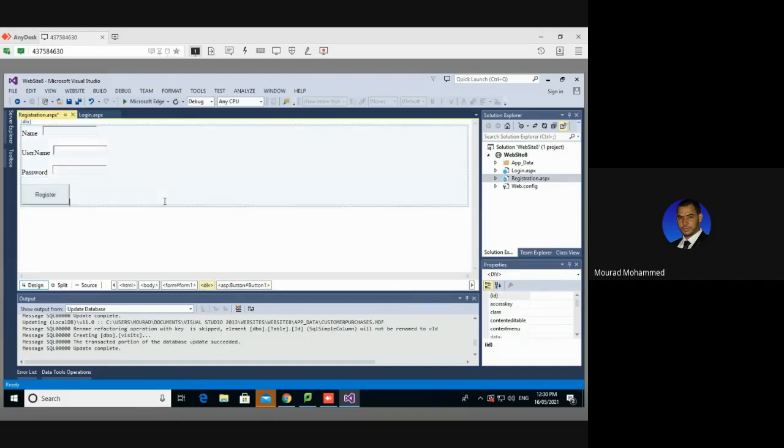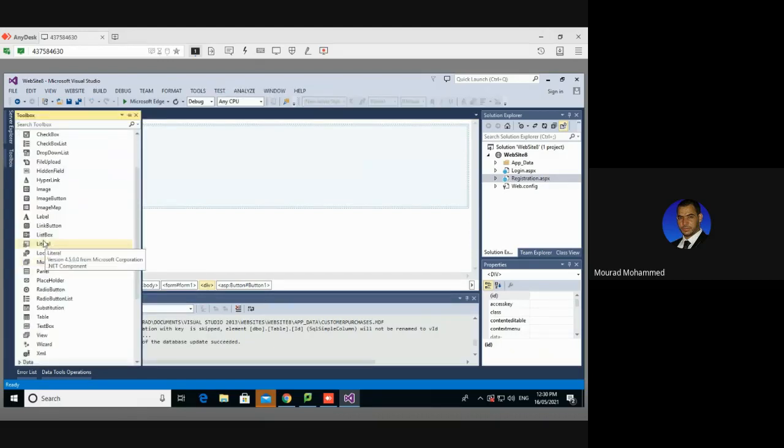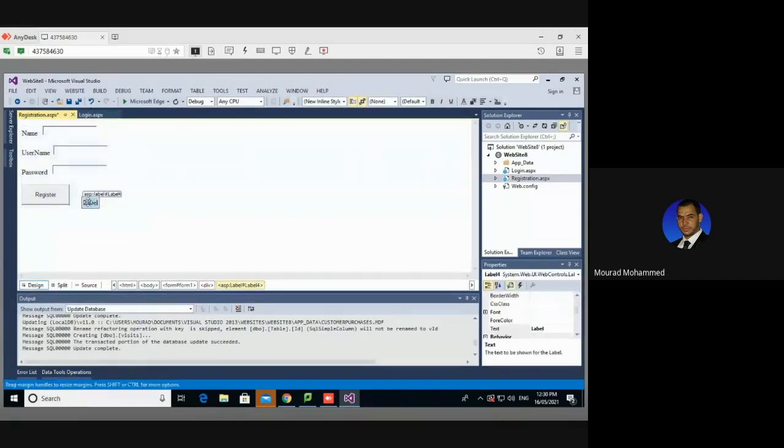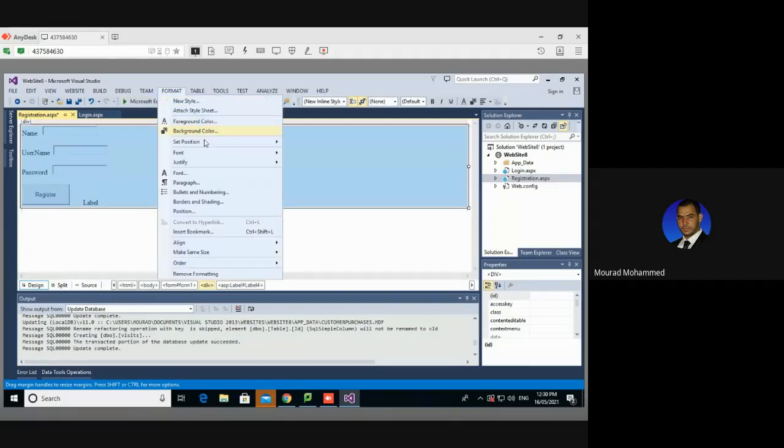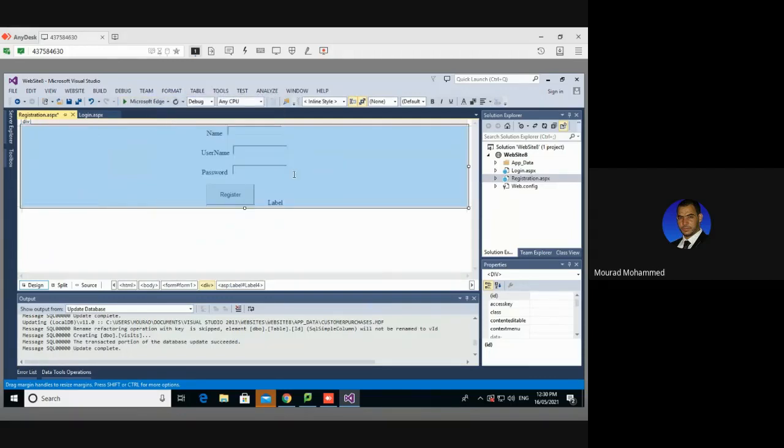And also a label in front to confirm whether the registration has happened or an error has happened. This label here is to display whether the registration has happened or not. The same scenario, I'm going to highlight the div and center them all. All the other activities I'll let you do by yourself. Usually save the resource.